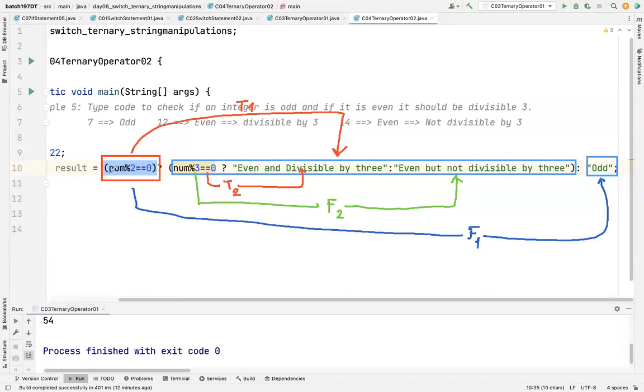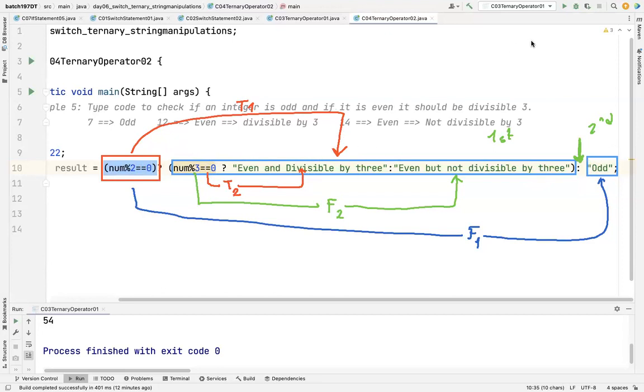Yes. I will make a comparison. If this is true, I will run the first code, but the first code is here, up to this semicolon. This semicolon is very important. This is differentiating the first and second part of the ternary. Okay? Since it is true, I will run the first part. But in the first one, there is also a ternary. I will check for this condition. If it is true, I will run the first part of the second statement. So this is going to be the outcome.